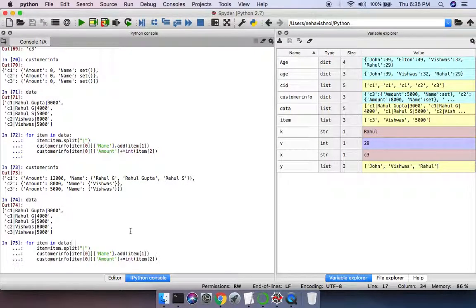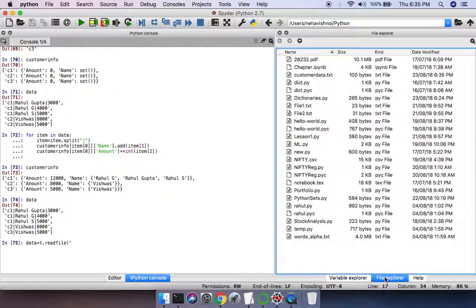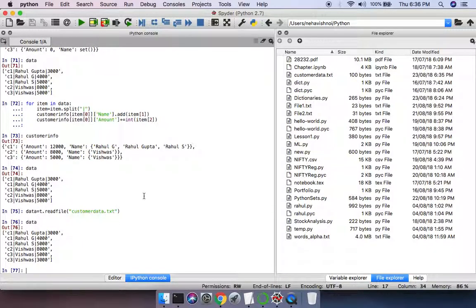Let's go back and read the data again. File name was customer data.txt. Let's see what the data is.